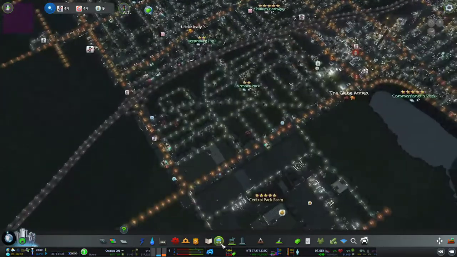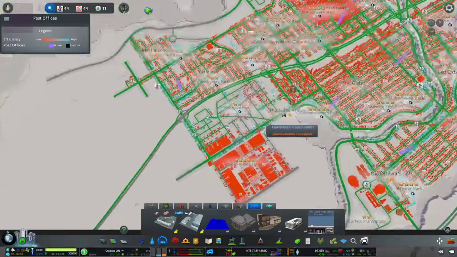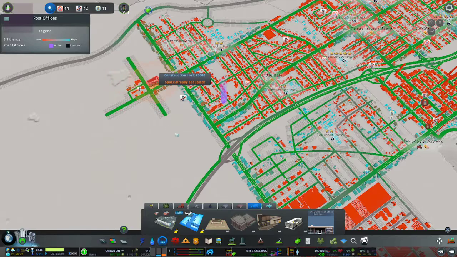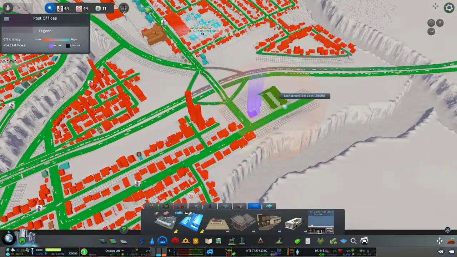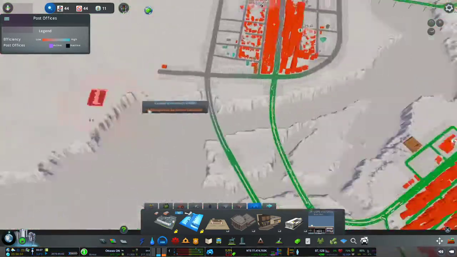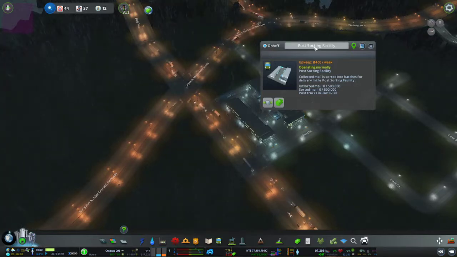Now, another item that we should put in here that I did not put in is a processing plant. That's what we need. Sorting facility. I do want to find a good location for it, somewhere near the highway where it's easy for the trucks to access in and out. Okay, that's not where I want to put it. You know what? I think I'm going to put it right inside here. There we go.